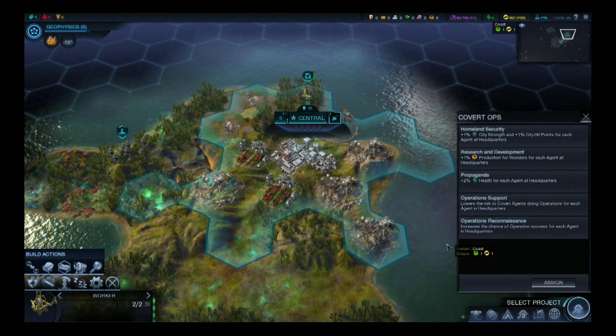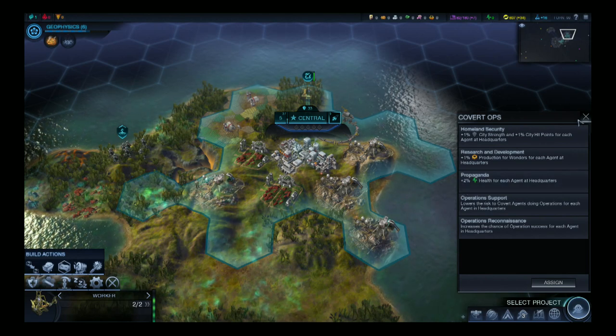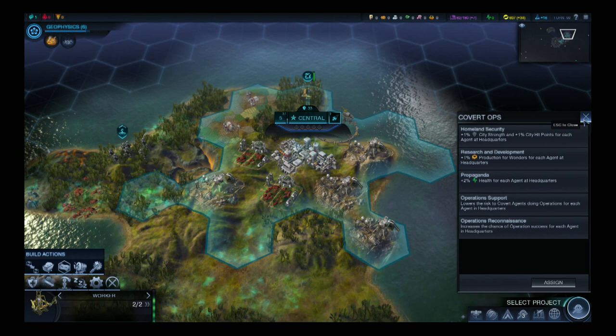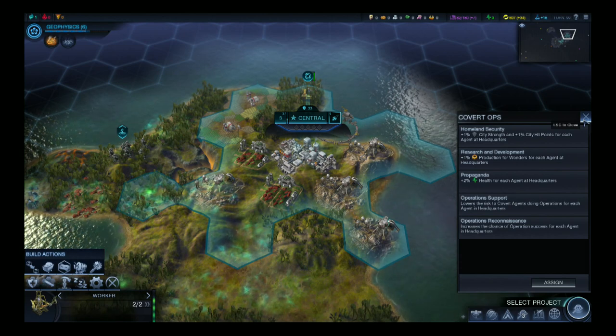And I'm going to assume that these are also modified by difficulty level. Yes, that's true. Level as well. So if you're playing a risky high difficulty game, those agents are going to have a harder life.